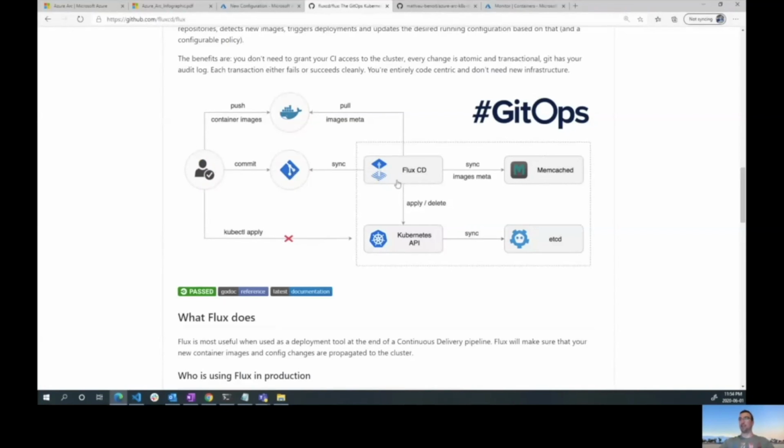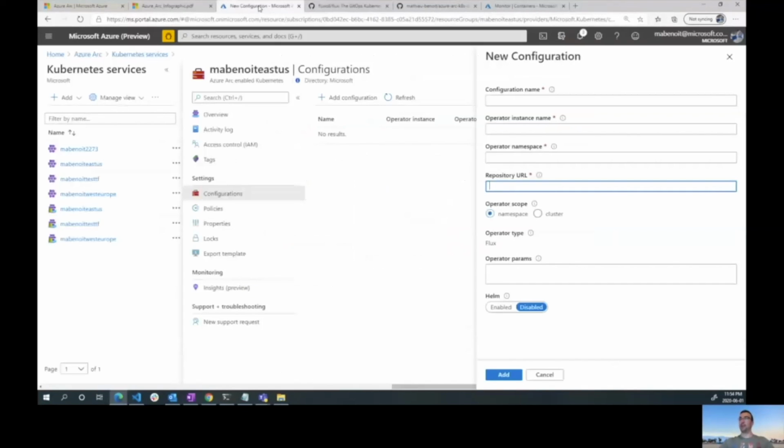And I have previously deployed within my Kubernetes cluster the Flux CD operator, which is, with a configuration, able to watch and synchronize my YAML file here to the desired state within my Kubernetes cluster. So it's always just pull, and the single source of truth is my Git repository now. Very interesting concept and more and more well known with Kubernetes deployment. So that's what we are leveraging with Azure Arc for security perspective as well.